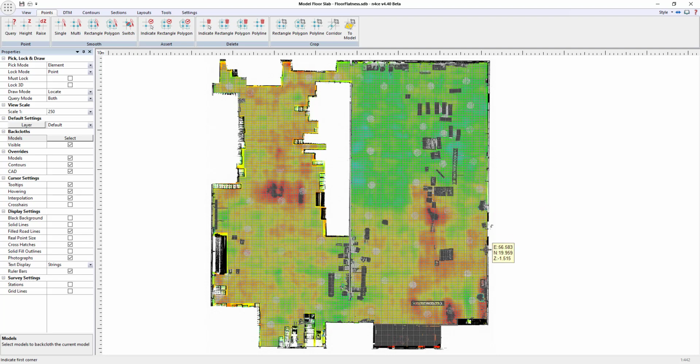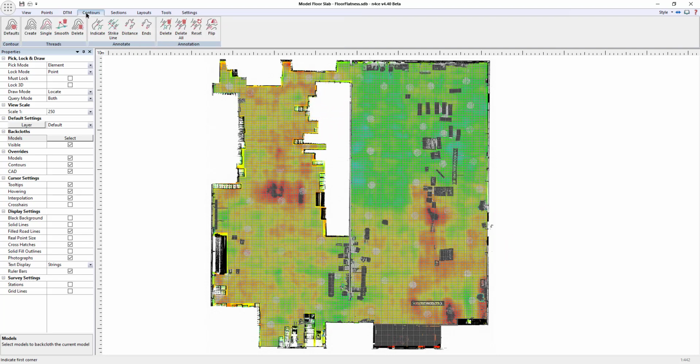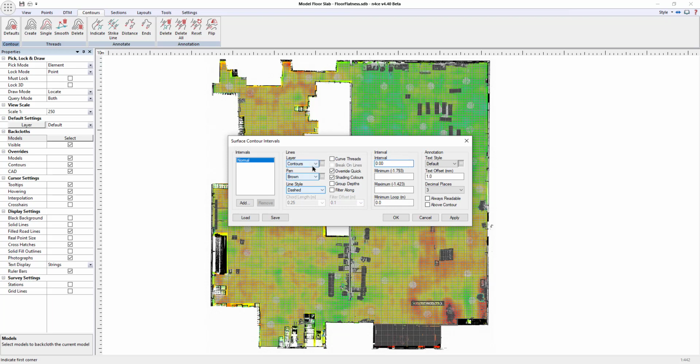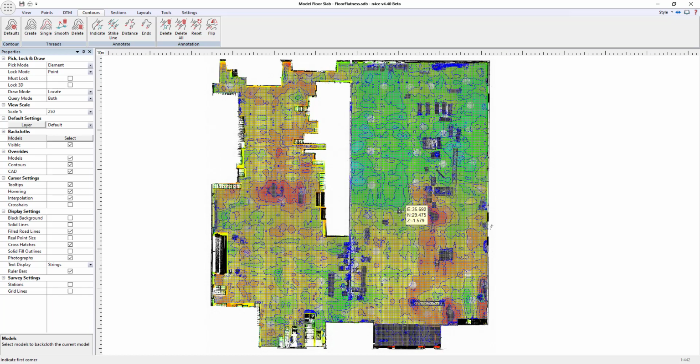Okay, so I've tidied up a lot of the areas that I don't need to plot contours in. So to see the contours, I'm going to go to the contour defaults. And I'm just going to remove the highlight because I'm not worried about that for the time being. And I'm going to set the interval to say 5 mil. And let's have them in, say, blue so you can see them in a solid line. Change the text offset to 0, so I'm going to take them in a minute. They'll be broken, and that should be okay. So if I press OK, there we have all the contours.